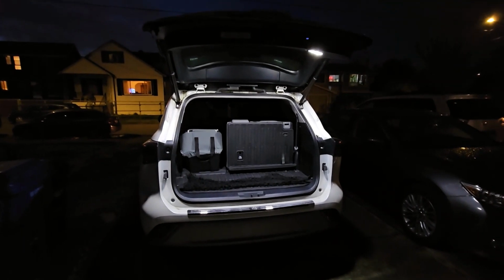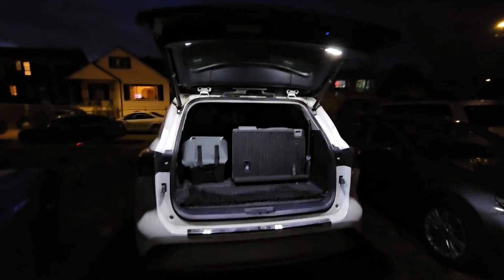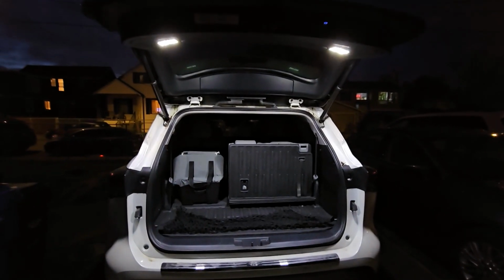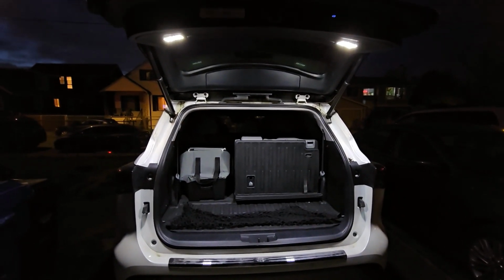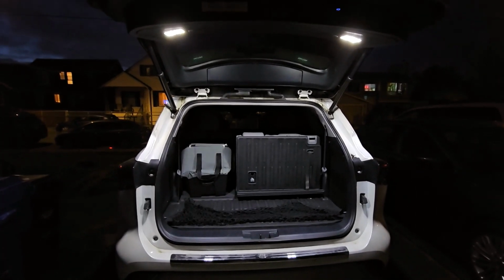Well, I don't know about y'all, but this is definitely 2 thumbs up for me. I highly recommend anyone looking to get some additional lighting in the back. This would be a great product to consider.